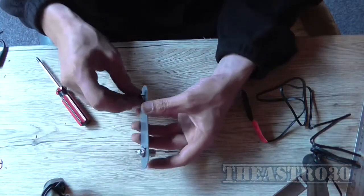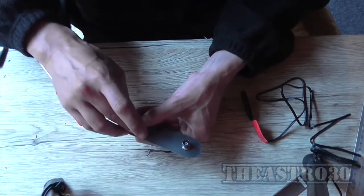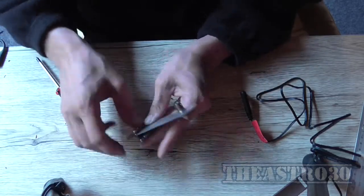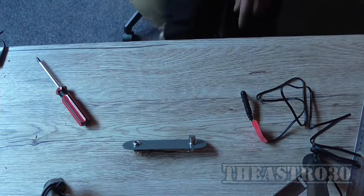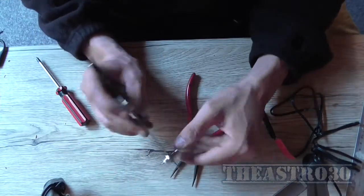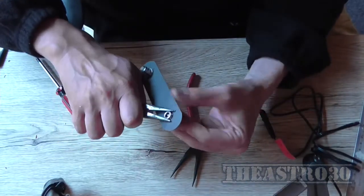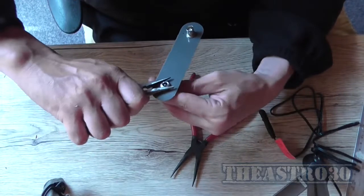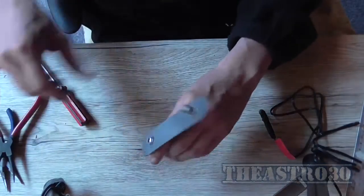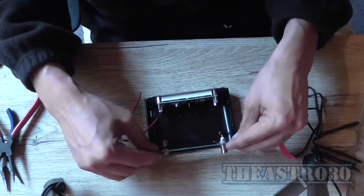Now I'm going to mount the DC socket. Oops. And then I'll find a pair of pliers, ball nose pliers, and tighten those nuts. It's not exactly straight, but that's about as tight as I'm going to get that one. If it proves to work loose in time, I will tighten it again. But for now, it'll do the job nicely. So that's the two sockets mounted.